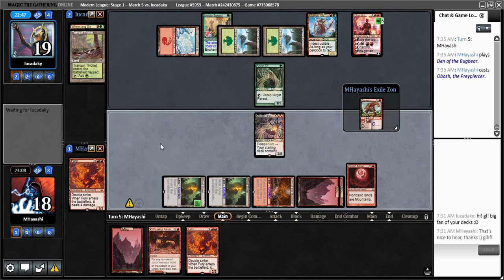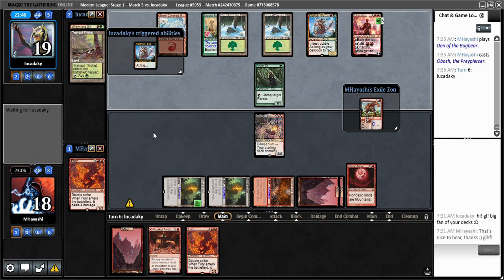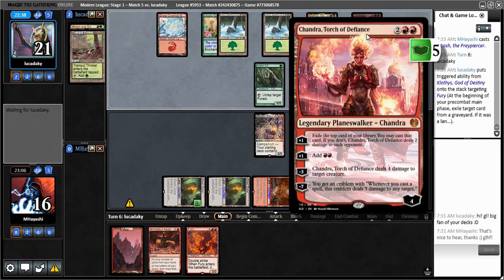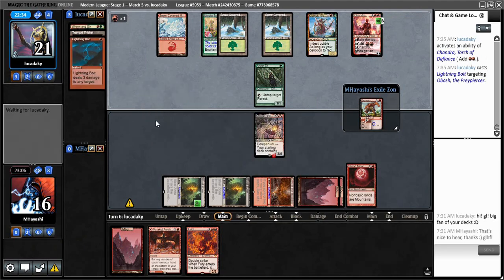No, no, no. No, I shouldn't have done that. I should have pitched. I don't know what I was thinking. This is so greedy, because of course they're going to tick down. At least I can hit them with Fury if they tick down. If they tick down, yeah. Oh, they didn't tick down. Okay.